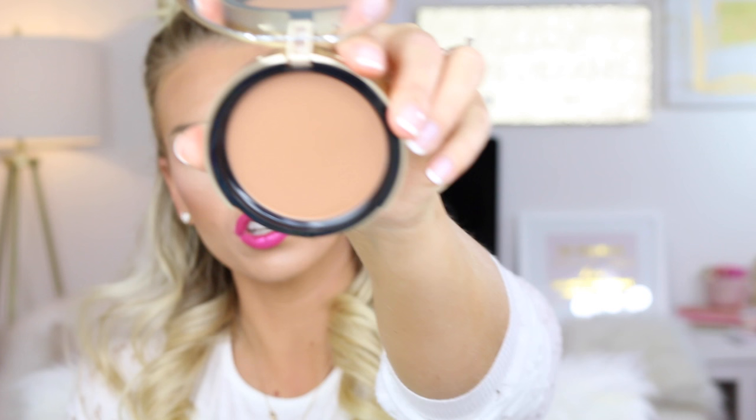Then we have Milk Chocolate Soleil. Milk Chocolate is Hawaii, and this is a tropically tanned cocoa infused matte. And these ones smell like chocolate — they're delicious, I just want to eat them. I feel like I'm going to go buy like a big chocolate bar today. That's going to help my zits, I'm sure. Do you ever feel like you just need chocolate in your life? I'm so stressed out. I just want to eat my weight in chocolate.